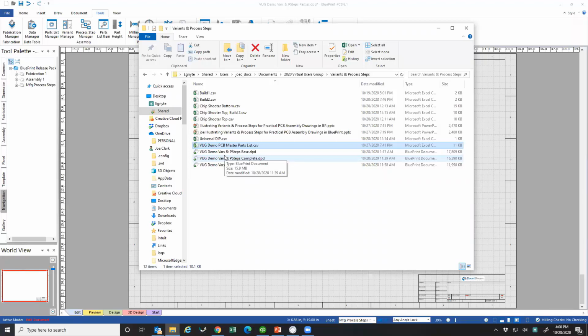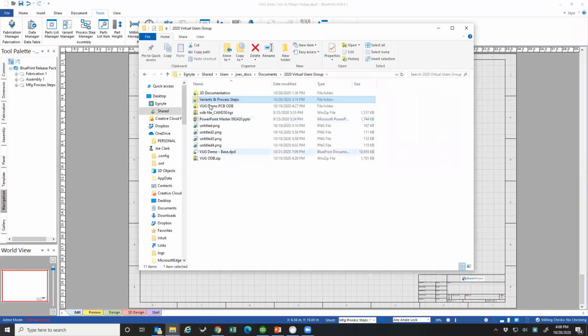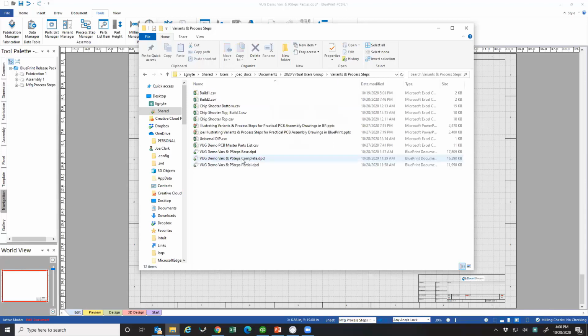When you have a substituted part, Blueprint recognizes it because the part value, the part name, is different than what's in the master parts list. So you can actually import all of your parts for variants in one import. It could be 5, could be 10 different variants. It's not a problem at all.